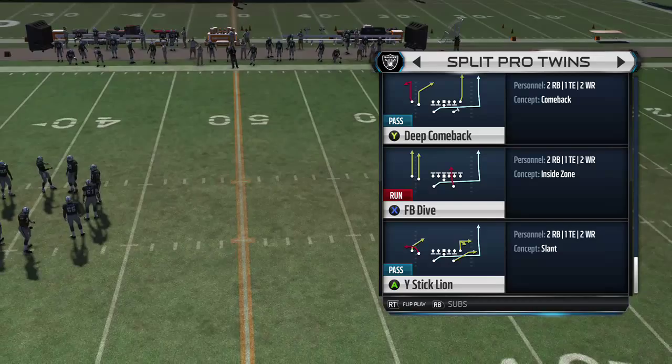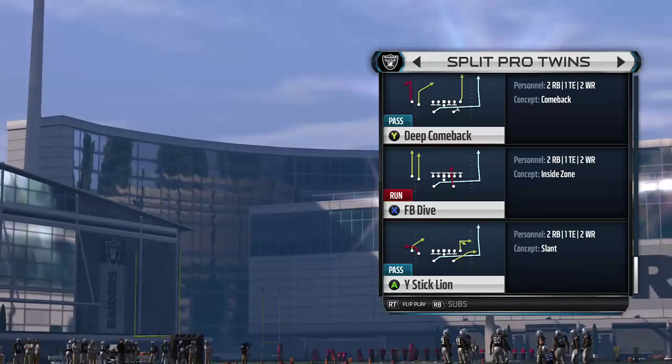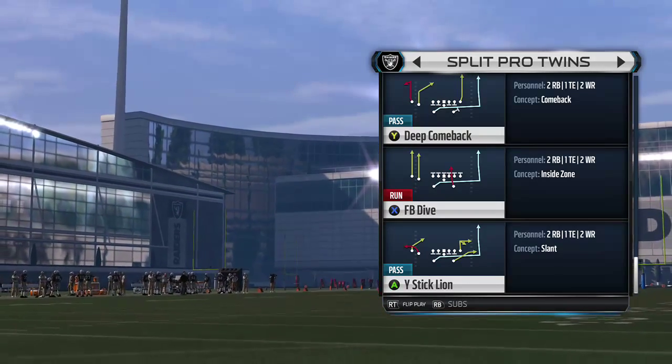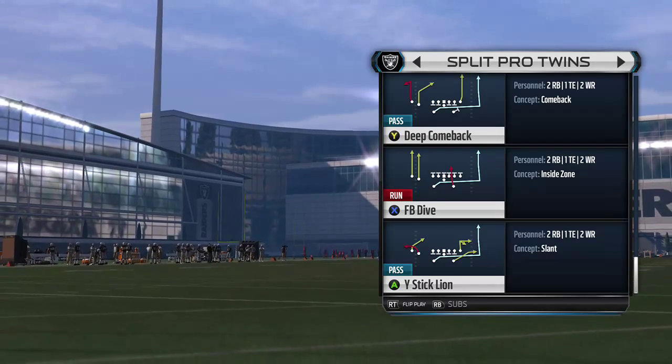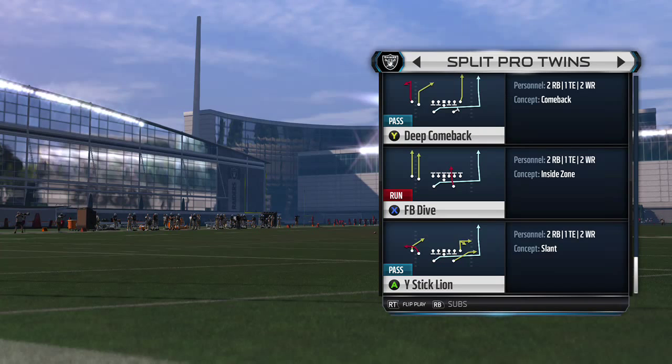I might run that fullback dive two times, and then I'll come back on third down and go no huddle. And then some of these motion plays work well, because, well, he needs a yard, so he's gonna run his fullback dive again. So then they stack the box, they do the run commit, they do everything that they can to stop you from getting that 1 yard.